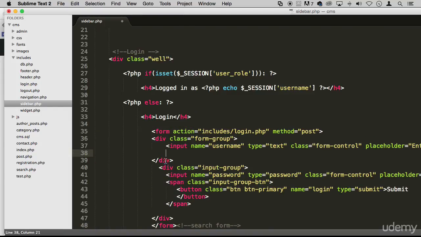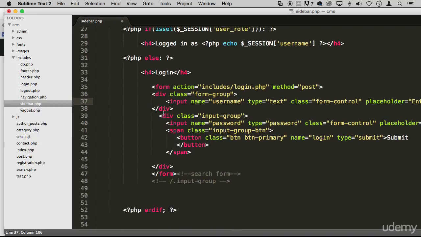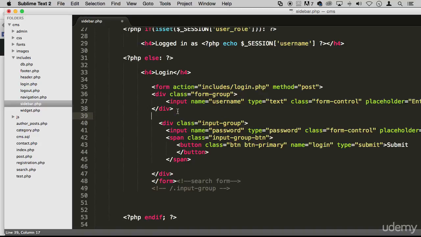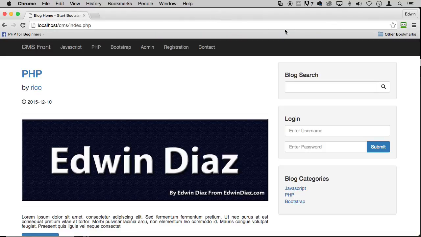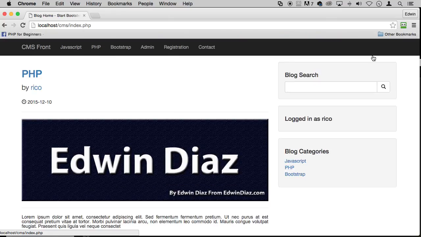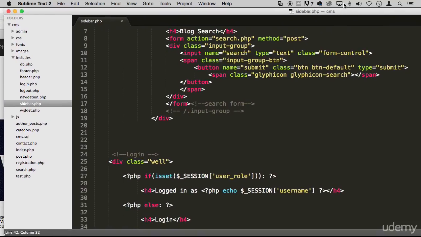You can go ahead and play around with it a little more and fix it up however you want. Anyway, let's check this out real quick. Let's refresh. Nothing here. Let's log in, and save your file, please. Enter. We go back, and we can see that it says logged in as Rico. It's beautifully working. Let's go back and create that button.